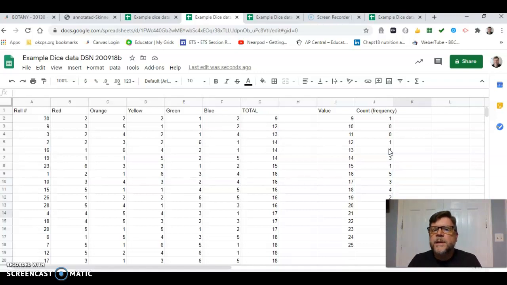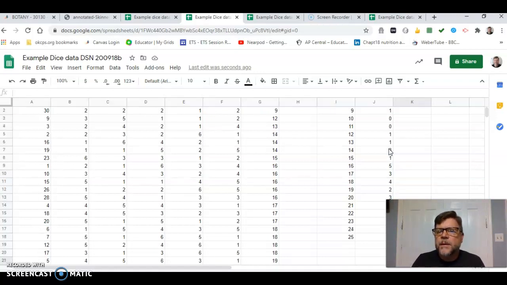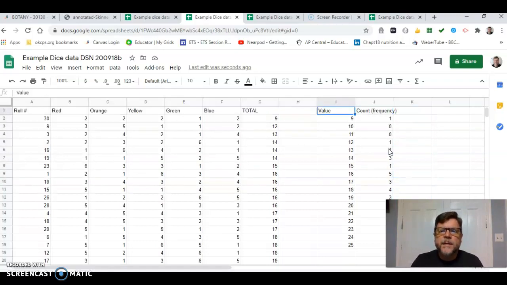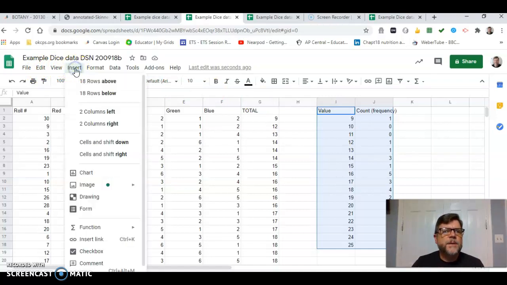Now, if we want to turn this table into a picture, we can just highlight this table. We won't highlight that total of the count, but we'll just highlight that table and go to Insert.